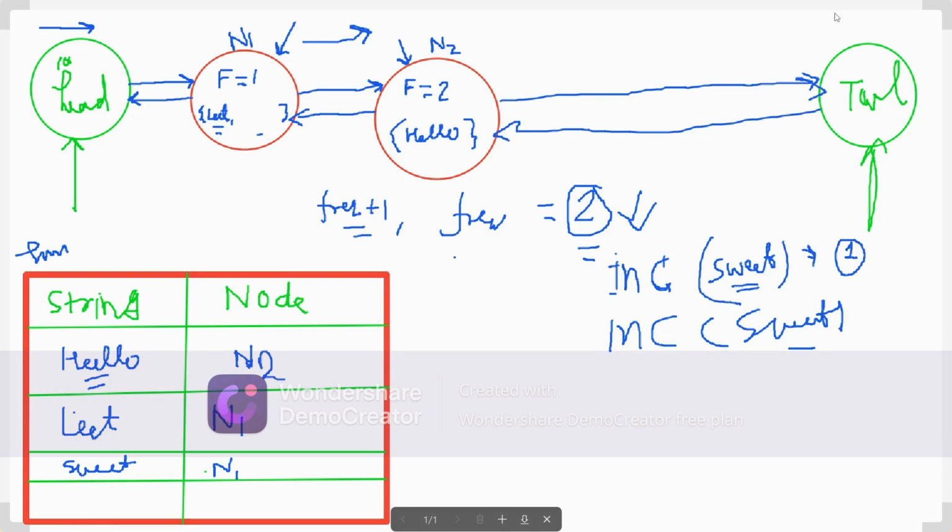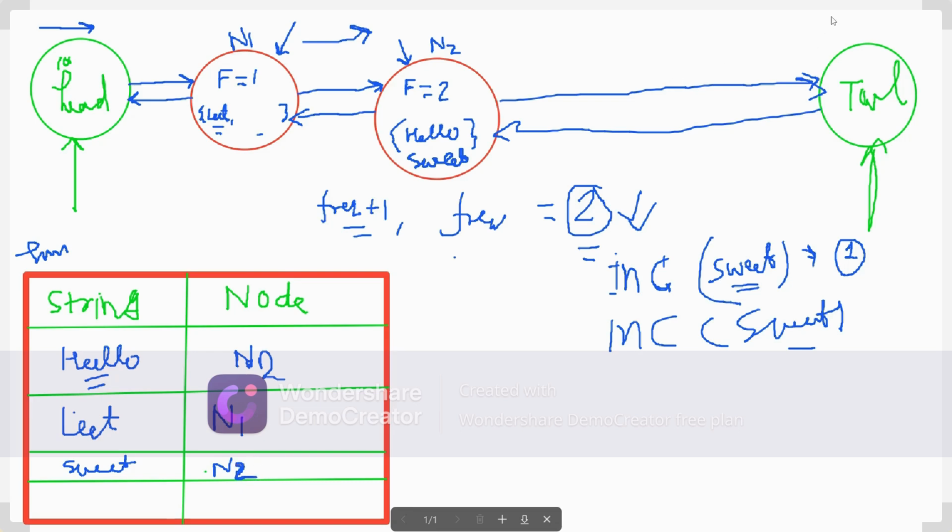So see here, I have removed this and I am adding this suite here. It is now upgraded to the frequency 2 group. So this has now only leet, and here also in suite we have to update because now it is pointing to n2. So let me make it n2.